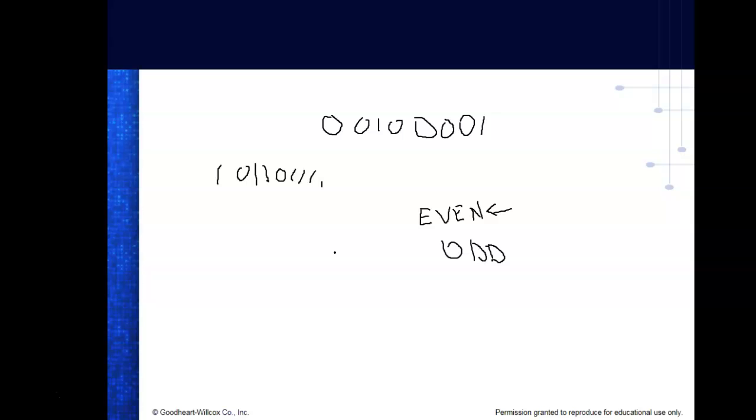Does that make sense? So what would happen is the receiver would come up here and count the number of ones. If it comes up even, it strips off the parity bit and it says it's okay. If it's running even parity and it counts an odd number of ones, then it would probably send a NAK back to the transmitter and it would retransmit the data. Now, this is what we originally used on disk drives. They understood right off the bat that this finds around 95% of the errors.